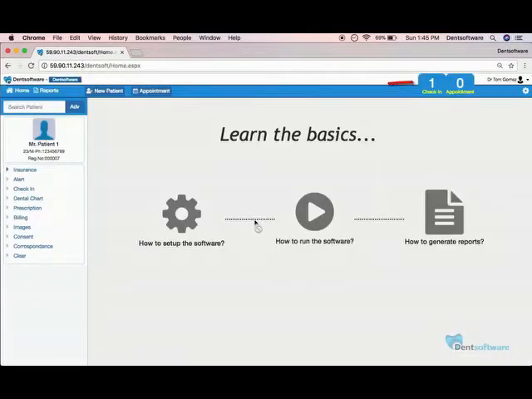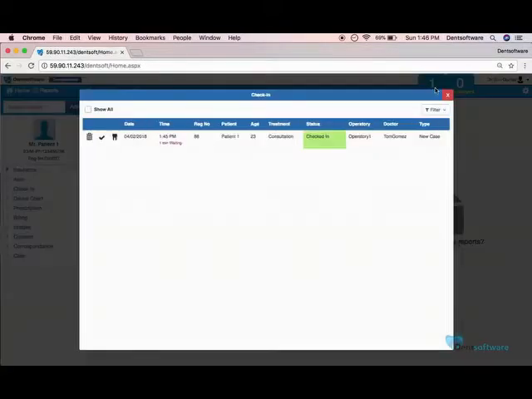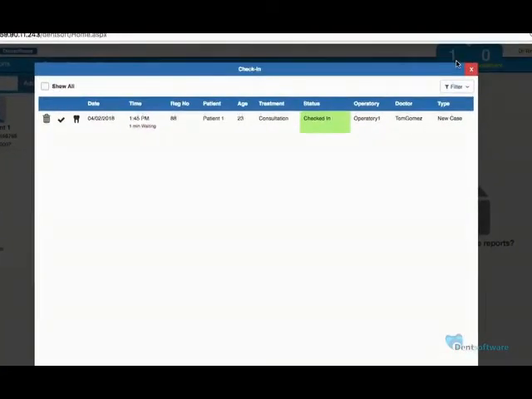The check-in counter increases based on the number of check-ins. This informs the doctor regarding the number of patients waiting in the reception. To get more details, you may click on the number. It will give the patient details, the treatment, and how long they are waiting. Check-in is a great tool, which helps the doctors to prioritize patients based on different conditions.